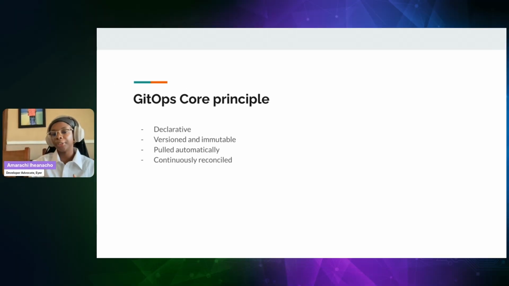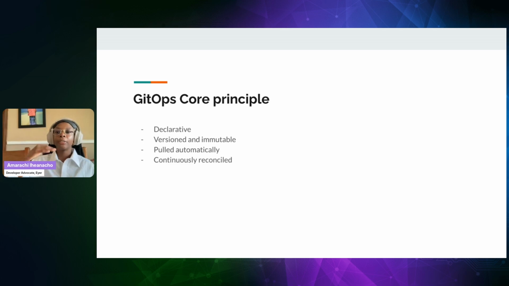And that brings us to the core principles of GitOps. Like I said, one, it's declarative. That means whatever you declare in your Git repository is what exactly it is. You declare it as facts, not as instructions. You declare, okay, this is what I want, and you have these tools that ensure that your live environment is exactly what is stated in your repository. Two, because it's using Git, and Git is a version control tool, it's versioned.